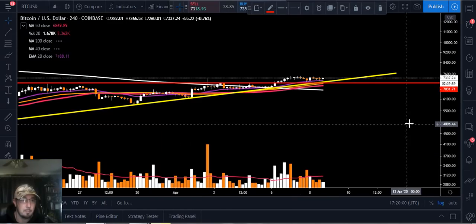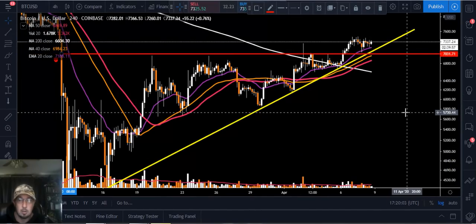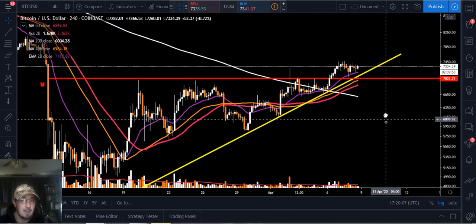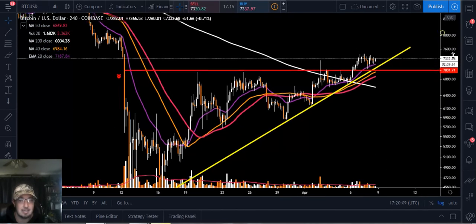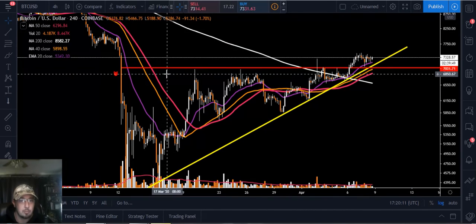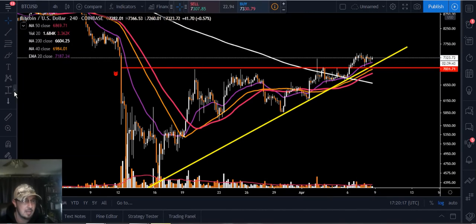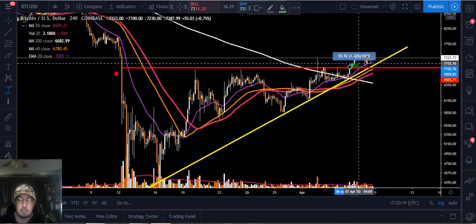And we're going to take a look at this. So on the 4-hour, what you see here is we had some rejection. It was up around, we'll call it $7,500. So that's going to be the area that we need to get up above. But what we had when we broke out from the top of this ascending triangle here, we had almost like a 5% failure. We went up about 5% here, and I'll show it to you just so you can see.